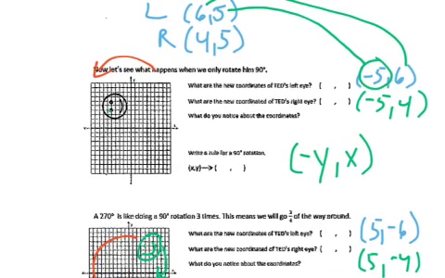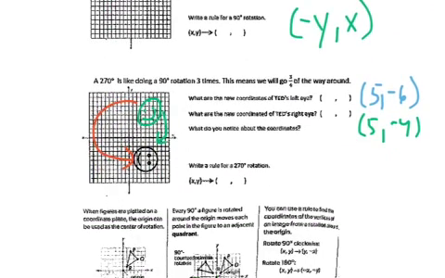And one of the things you should know is that again, the X and Y's flip-flop, but now the X value has become the opposite, where up here it was a +6. When you look down here, it's now a -6. So the rule for the 90 degrees clockwise would be the following.